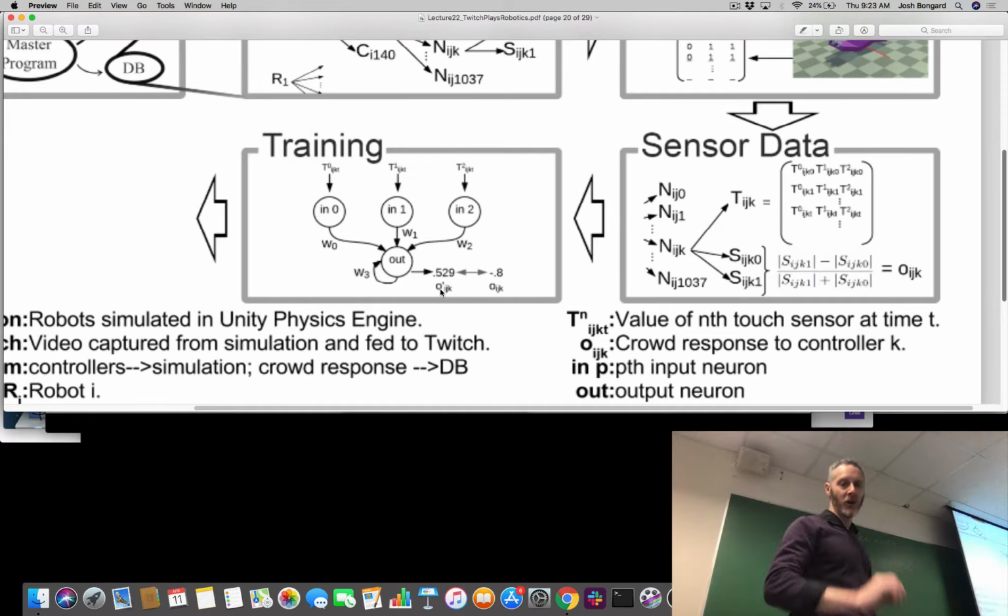So we're going to differentiate it from O. We get a value of 0.5 at the output layer, and we're going to compare it to the actual value of O for that matrix. In this cartoon example, or sorry, minus 0.8. In this case, there were mostly no votes, or pretty close to -1. So whatever the robot was doing in that case, most of the crowd said that's not jumping. The neural network, however, outputs O prime, which is a prediction. This neural network says, given this action of the robot, I think O is actually going to be positive 0.5. I think there are going to be many more yes votes than no votes. So the neural network in this case did not do a very good job. We have a big difference between O and O prime.